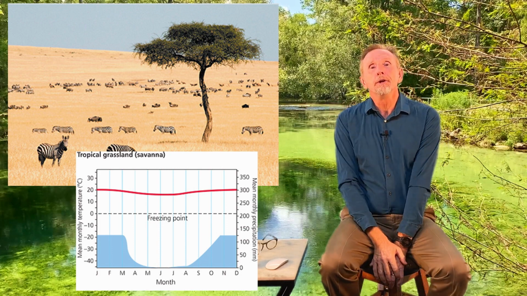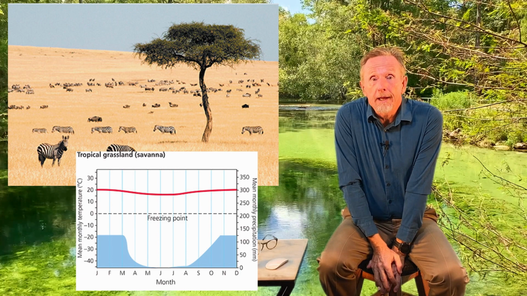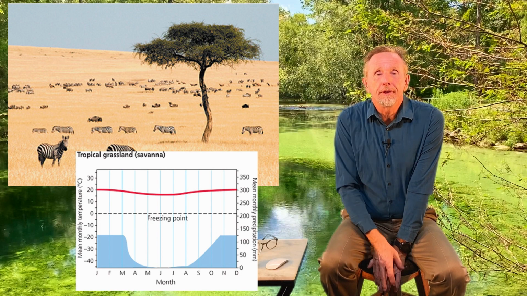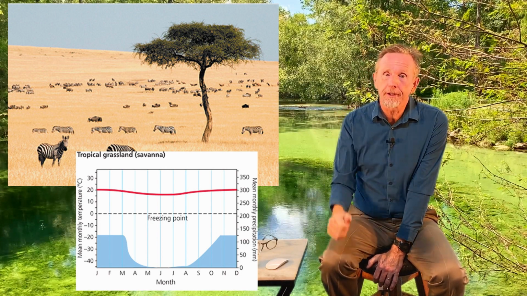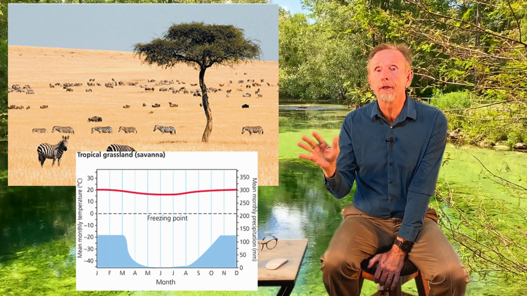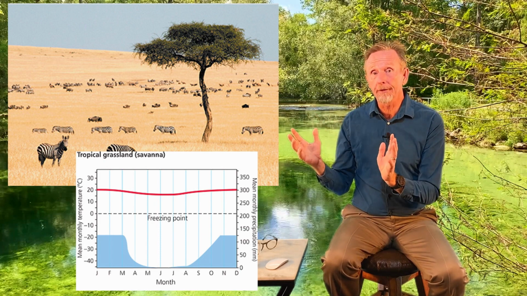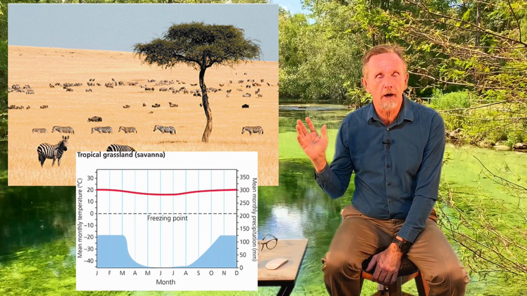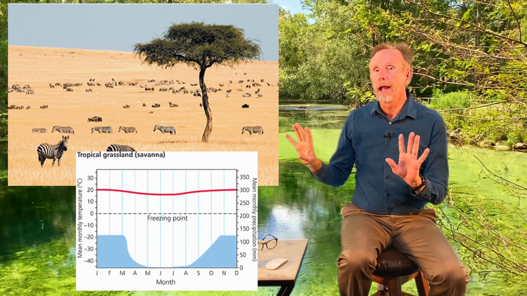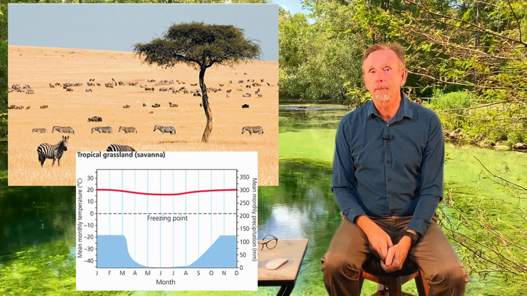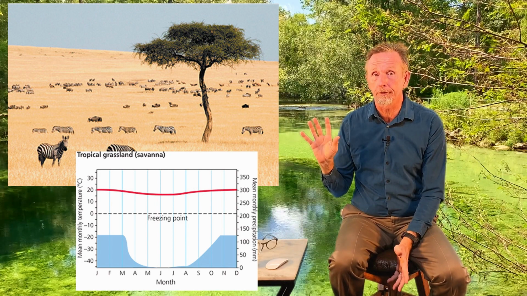But in the savanna, you can see we only have the one tree. We have, in this case, some zebra and wildebeest and etc. out in the back. But they tend to have warm temperatures year-round, as you can see from the graph. And the graph is showing the temperature in the red line and the rainfall in the blue. So you can see they have a rainy season and a dry season. Starting in April, May, June, July, August, the summer tends to be very dry, and the rest of the year tends to be wet. Now, I said summer because I'm used to summer, but for them it's warm year-round. They don't really call it summer, winter. It's wet season, dry season.